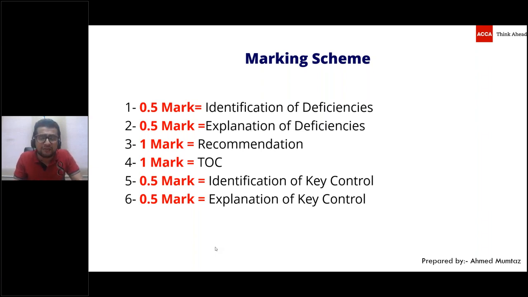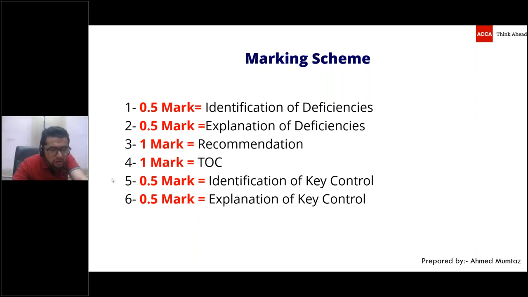Let's say when the goods are received within the warehouse, they are not checked for the quality. Now that's a poor control, because that could lead to a situation where you will accept inferior quality goods, leading to the problems in the production, leading to customer complaints. So that's the identification and the explanation of the deficiency. Now what you're going to recommend? There has to be a quality inspector who should evaluate the goods with respect to quality, and maybe on a sample basis, just to make sure we are not accepting any inferior quality goods. Now that's the recommendation. What about test of control? Okay, maybe I would like to visit the warehouse and I would like to observe whether the quality inspector is there and whether he or she is working on the quality of the products before accepting the goods.